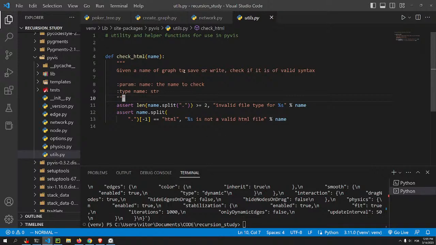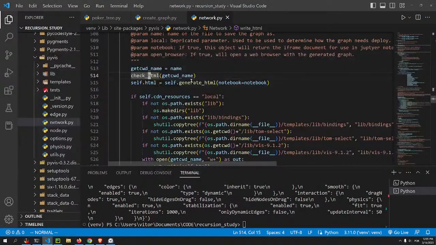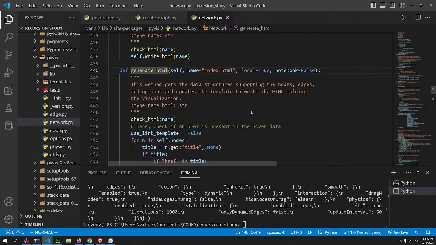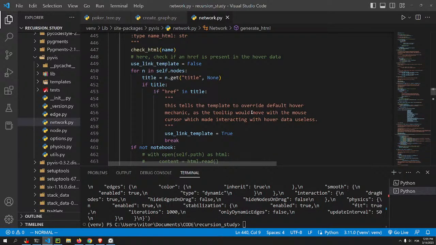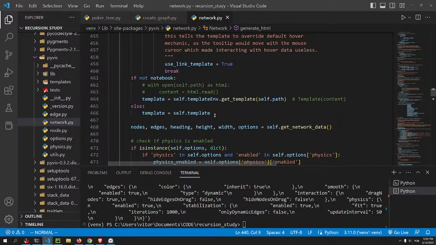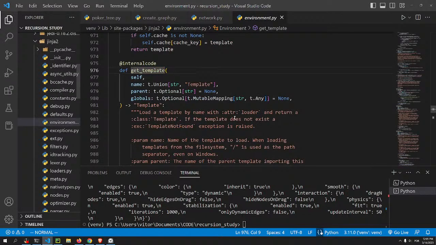Yeah, I would be getting this error, I think. Maybe it's that because I don't have Jinja on the thing.